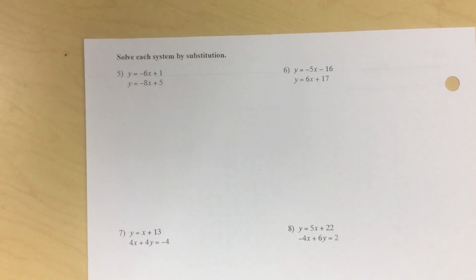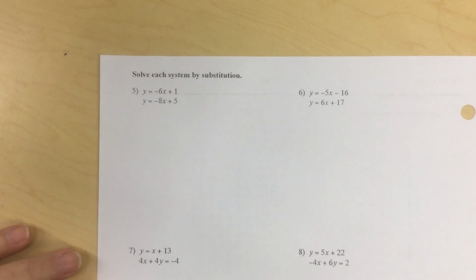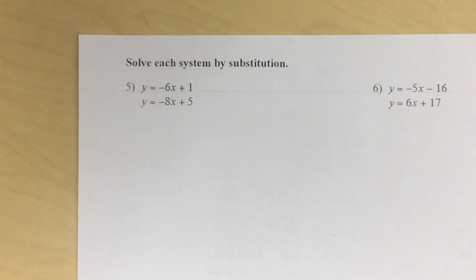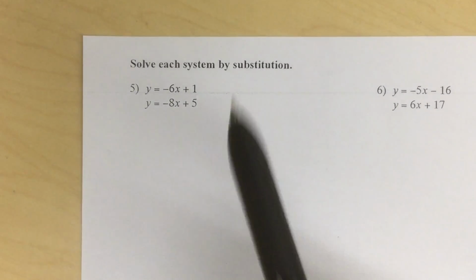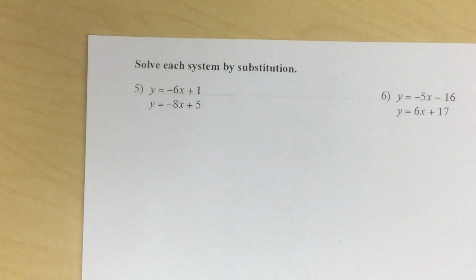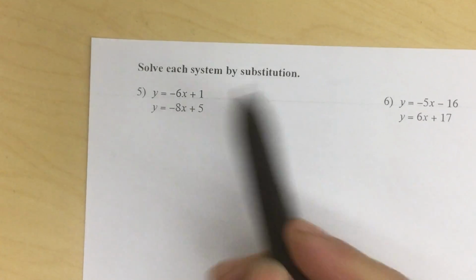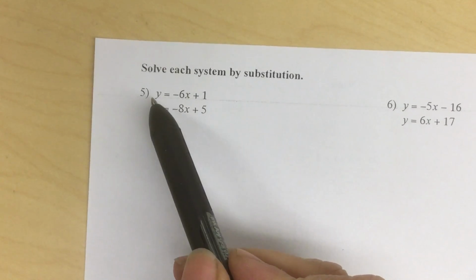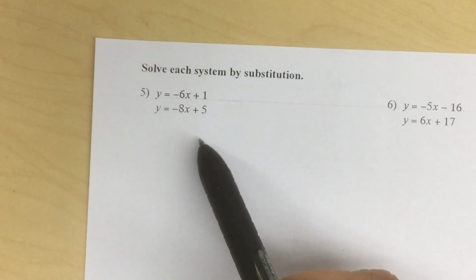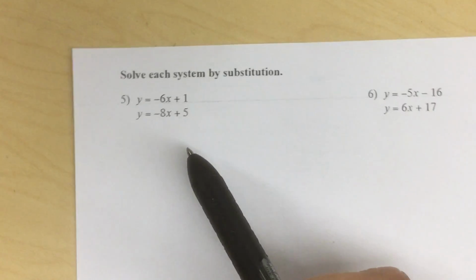Okay, in this video, I'm going to show you how to solve these systems with substitution. We've been graphing them, and you could graph both of these, but I'm going to show you another way without graphing, so it's with algebra. If two equations are set equal to y, so if you have y equal to one thing and y equal to another thing, those two things have to be equal to each other.